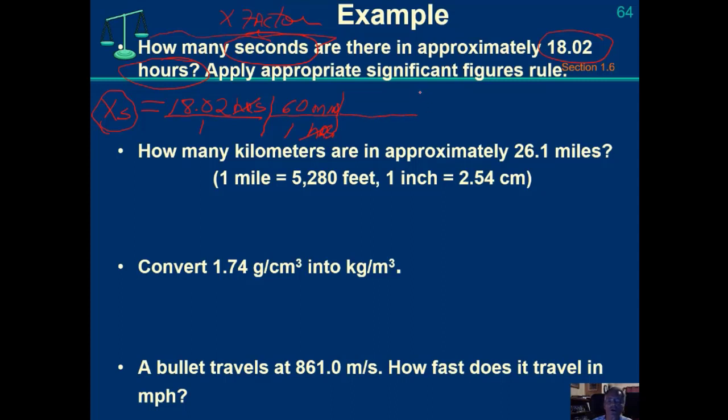So we'll just draw another line here. We'll come up with minutes. We want it to cancel, and we want to go to seconds. Minutes is the larger unit, so we're going to give it a 1, and there are 60 seconds in 1 minute. When I multiply and then divide across, minutes will cancel, and that leaves me with my X factor. My X factor is seconds, and seconds is the only unit that's left. It's in the numerator where I want it to be, so I'll have seconds over 1, and so now I can just multiply and divide across.